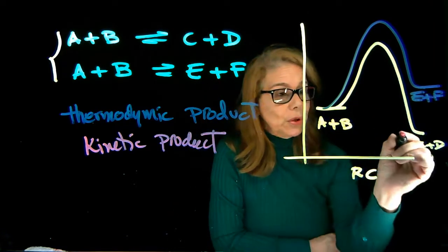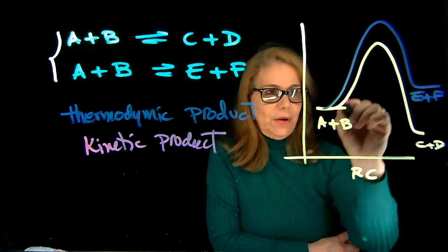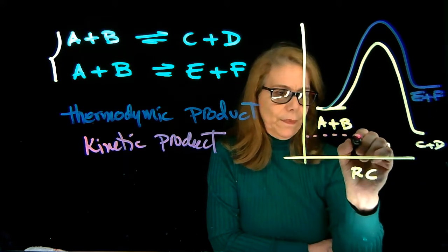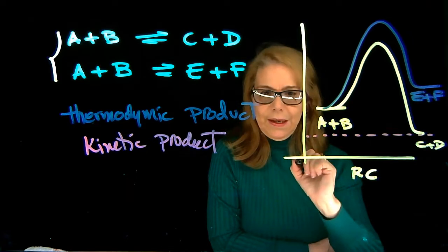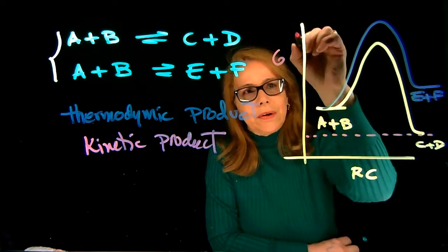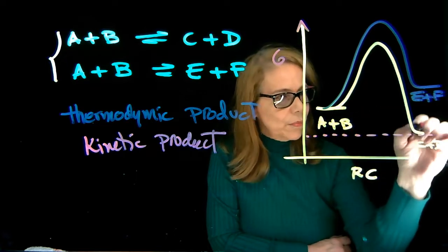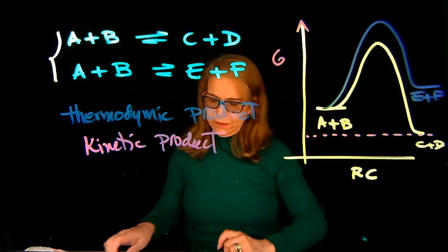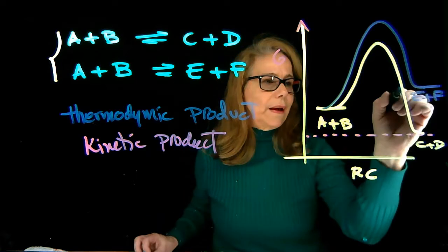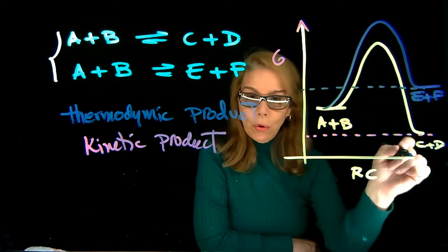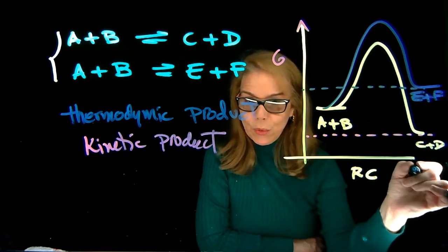So now when we look at the reaction here that leads to the formation of CD, that is the free energy here of C, and that's AB. Notice that they are below, so lower in energy than this. That's where my scale is. So they're lower, so CD are more stable.